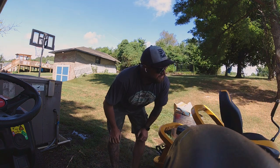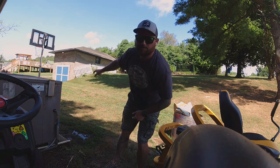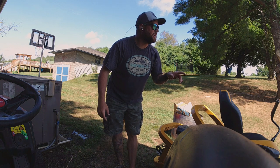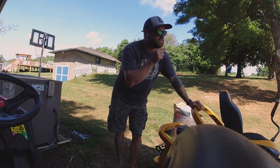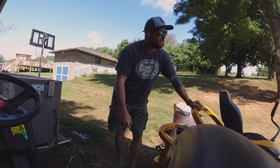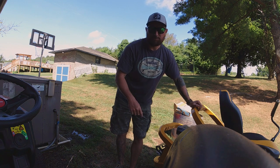So that went okay. It kind of got away from me on that end where it gets steep over there, but so far so good. Now I want to show you guys how this thing does uphill. I've got a really steep hill. This is probably over a 45, 50 degree incline. I can't mow it side to side, but I can show you what I do. So let's move over here.